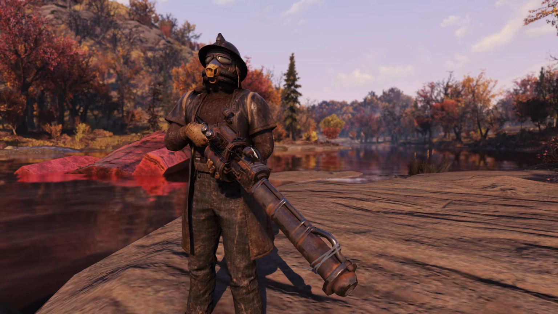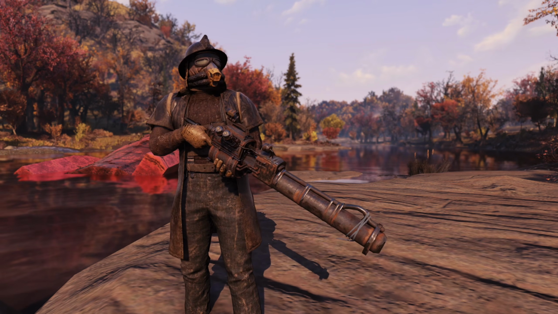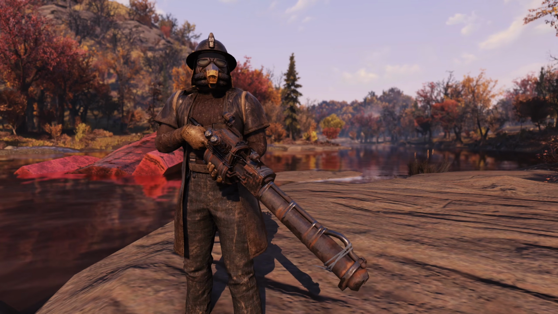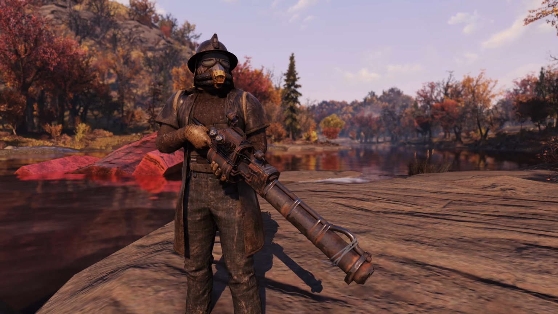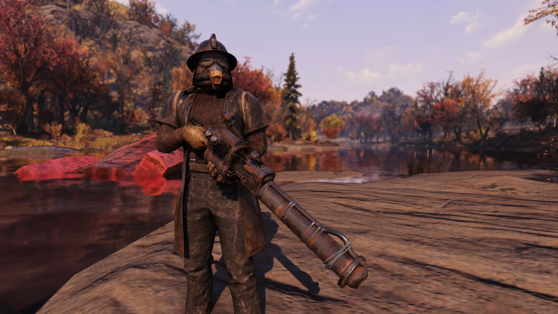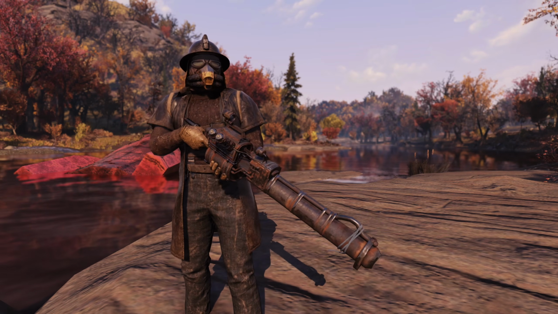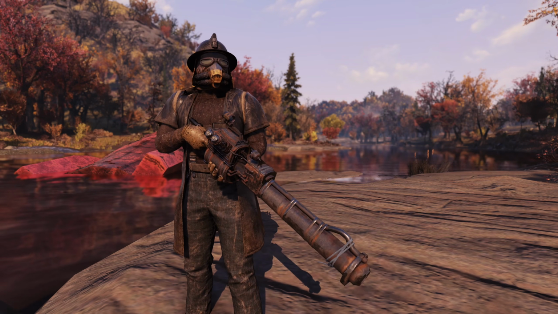It's of course VATS focused, but it's both power armor and non-power armor. Majority of the time power armor, and you can see the Garahan outfit as it fits the team perfectly. With this railway rifle it does look really good. I will show you as well.